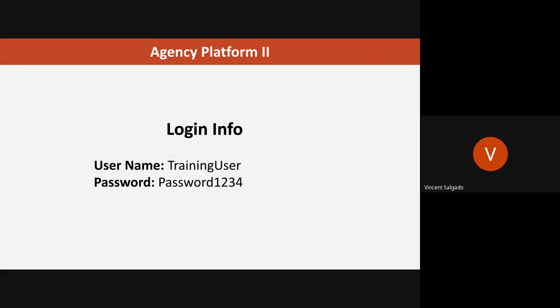That second link is where you go to log in. For your username, use training user with a capital T and a capital U. And then the password is a capital P, password 1234. I'll give you a couple of minutes just to log in. Let me know when you do.